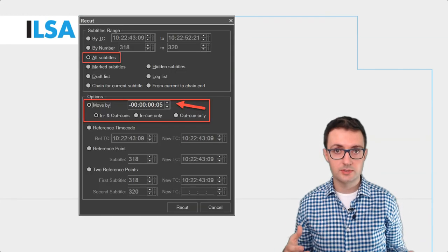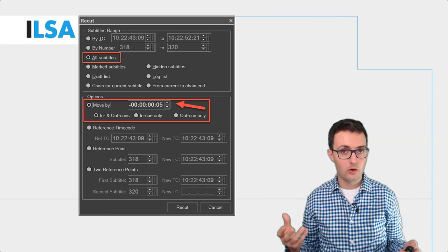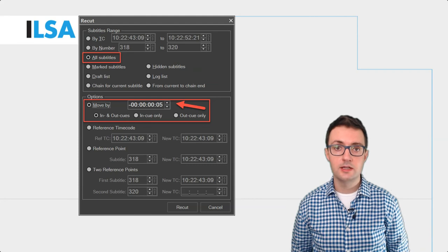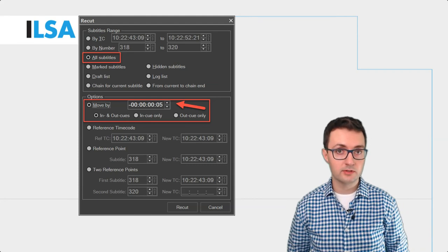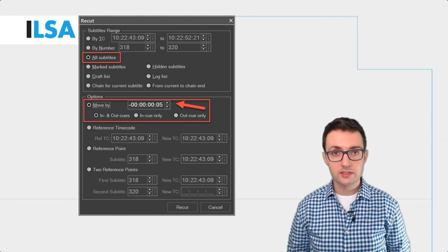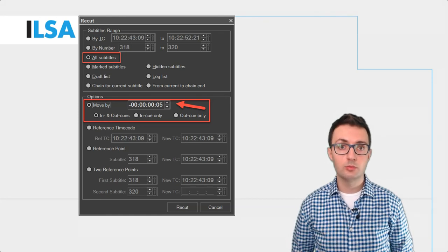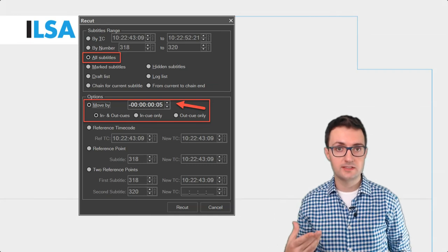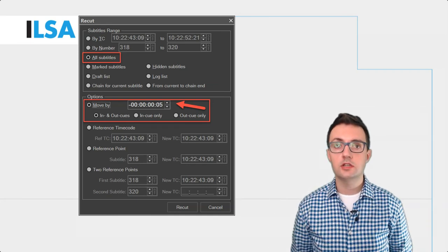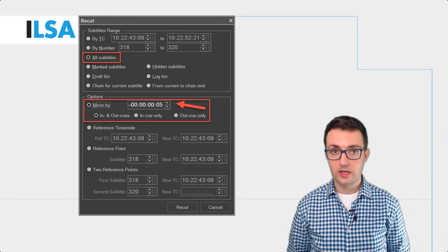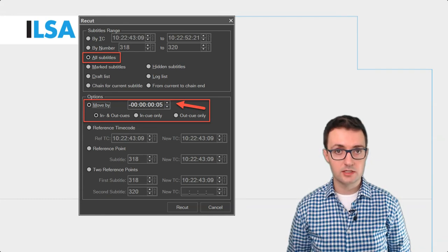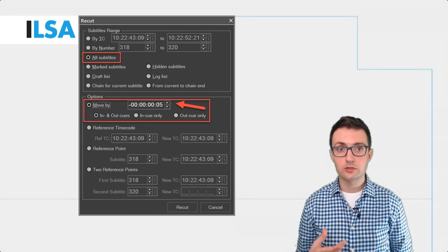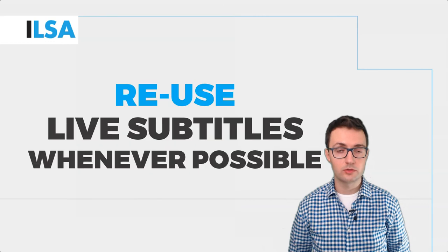If you know that live subtitles had an average latency of, let's say, 5 seconds, you can use a professional subtitling software, such as Easy Titles or Subtitle Next, to offset all the subtitles in the file. This will move all the events and will make all the subtitles appear 5 seconds earlier. This way, you can improve the sync in a quick and easy way. If needed, you can then manually adjust the timing of particular subtitles. If you require more guidance on this, feel free to revisit the module on pre-recorded subtitling.